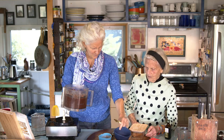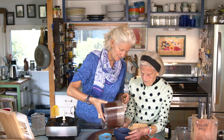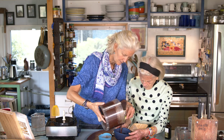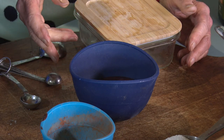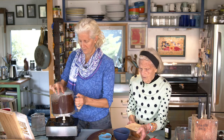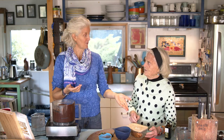Okay, so now this. We're going to put, is this going to be safe to put in? Don't tip over. But we put about half of this in here. Is that about half? Yeah. Looks pretty good. About half of that, and leave half in the high-speed blender. Leave half out, and then put this back together, because what you're going to add now is the secret ingredient, which is so cool, which we reveal.